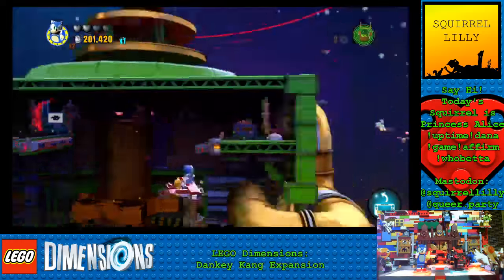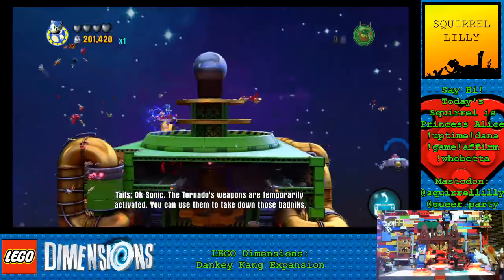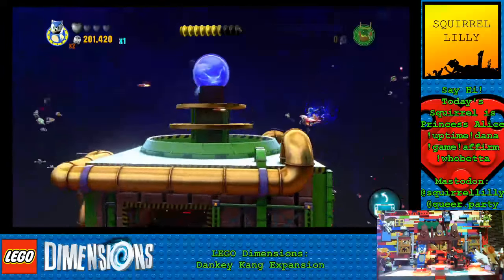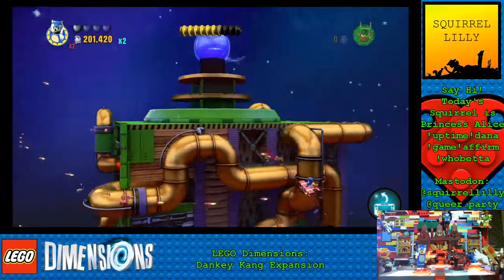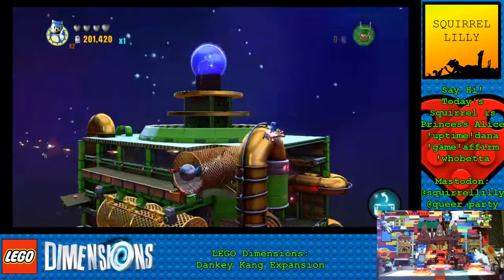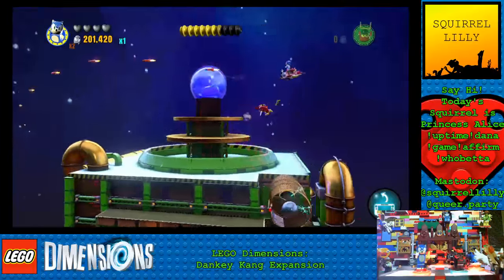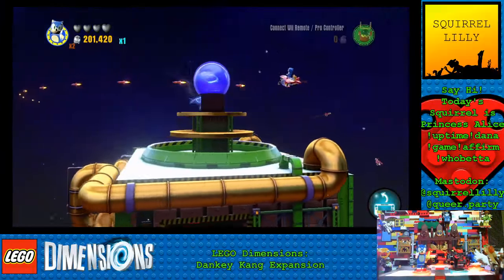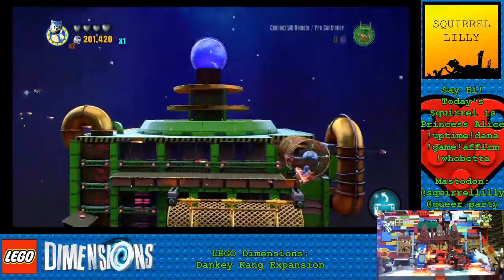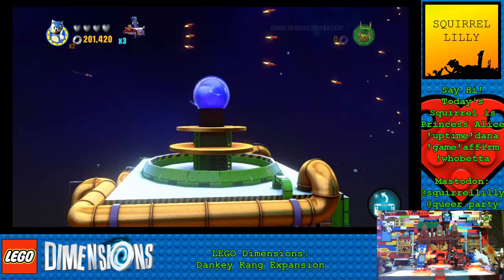All right, now we have an airplane. Okay, Tornado's weapons are temporarily activated. And now we're playing Defender. Once you've cleared out a few of them, it's not quite so tough. This is actually the one part of the level pack that I thought was kind of janky. Like, more than Sonic janky. Something special I was supposed to do? There we go. And now I'm stuck.